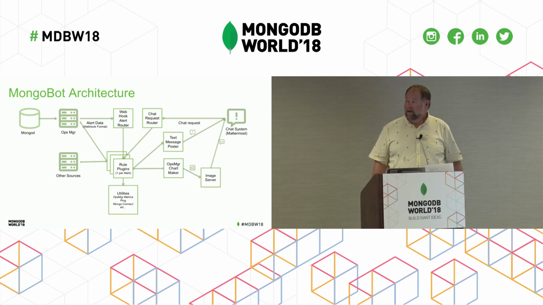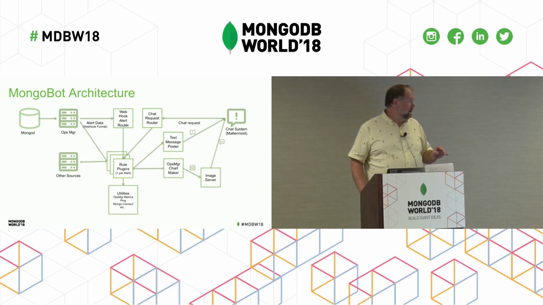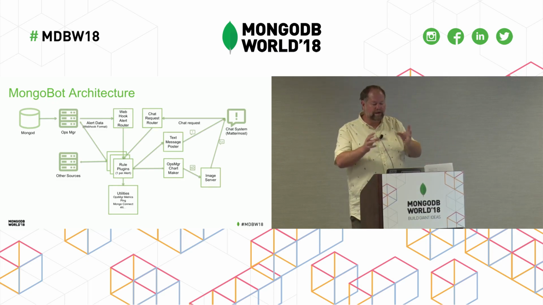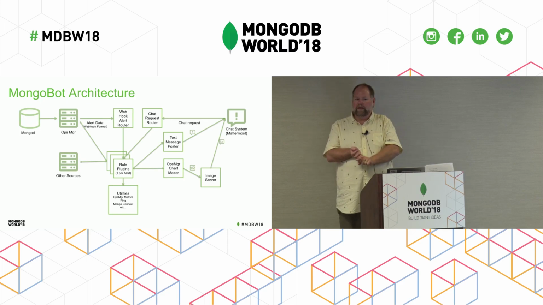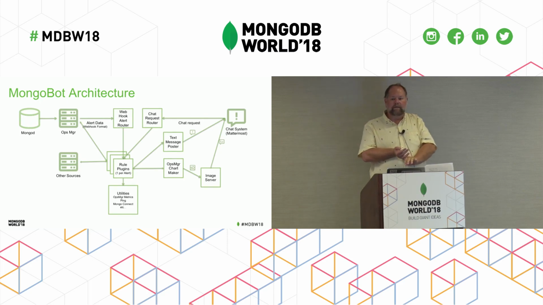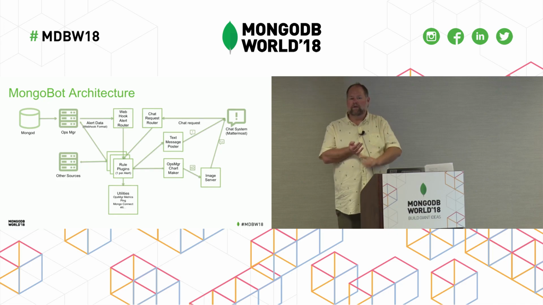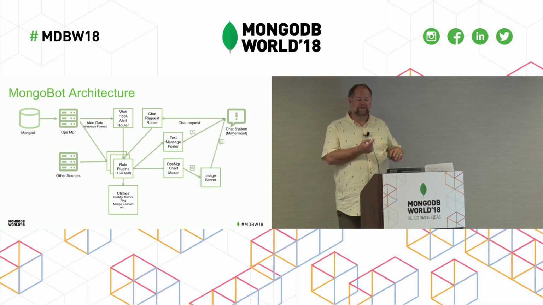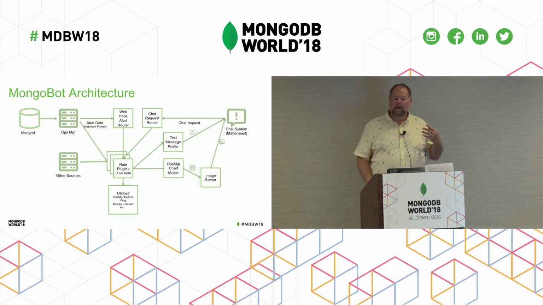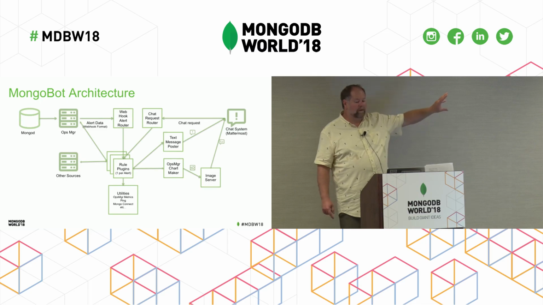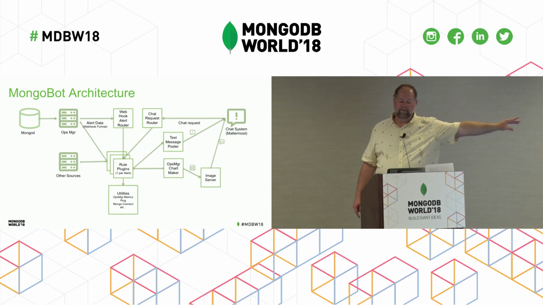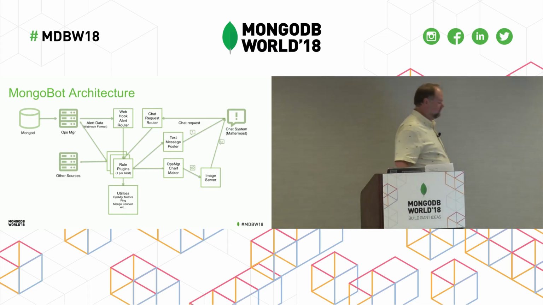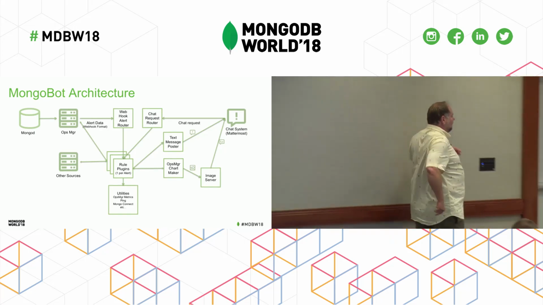Okay, so try not to be too scared of this chart. I might actually have to come down and point to a couple of things here. So there's two things within MongoBot. There's the interactive piece that we saw when our DBA Jack Power was interacting, asking for health checks or queues on servers or replica sets. And then there's also the alert piece. So basically, user requests come in from the right side of the screen, from the chat system. And then they come into that chat request router we see on the second piece. I think I'll come down here just so we can see.